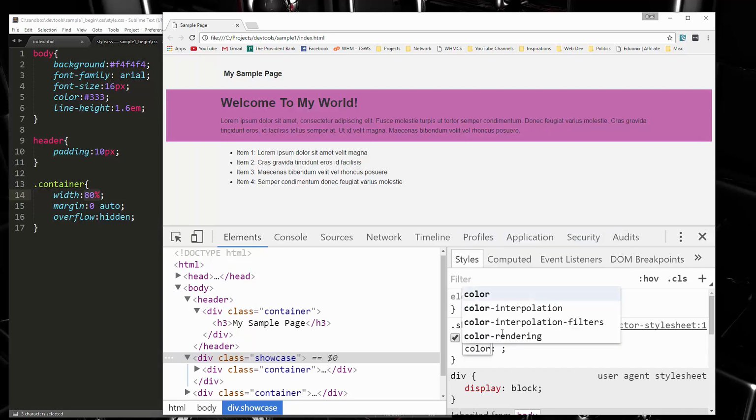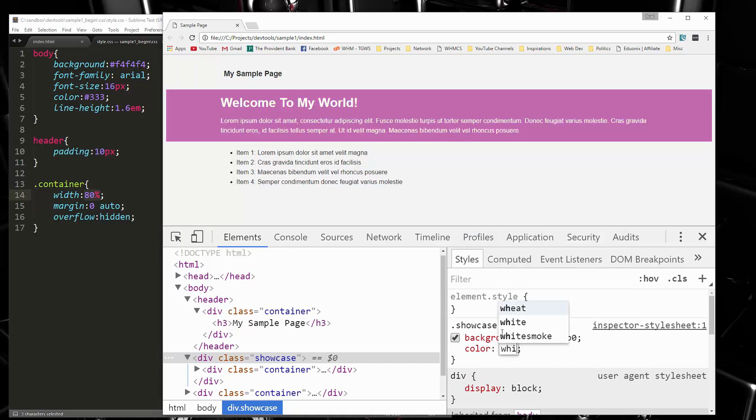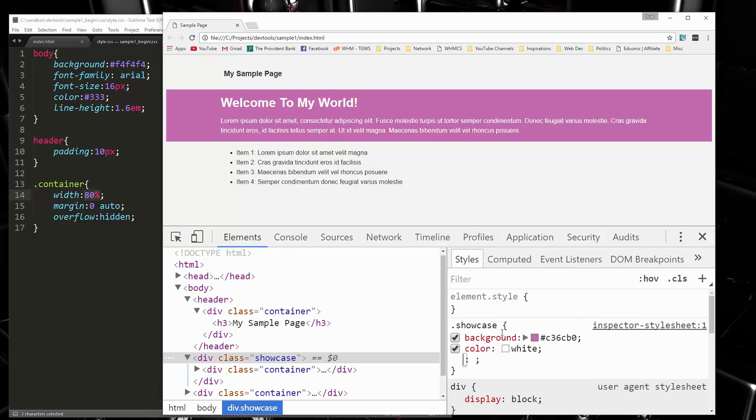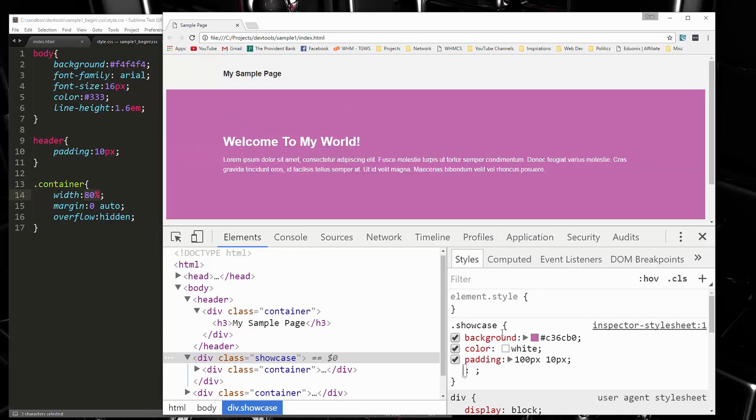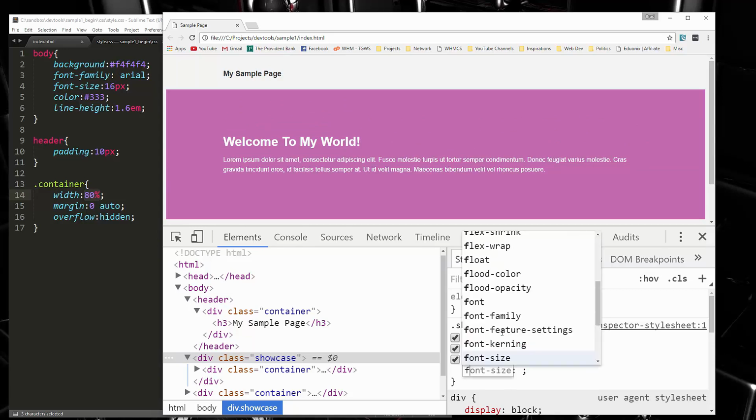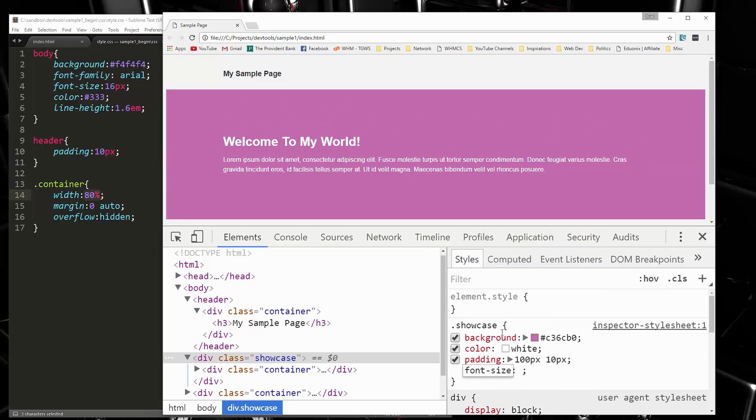Let's make the text white, so we'll say color white, and we're going to add padding. We'll say 100 pixels top and bottom and 10 pixels left and right, and let's do font size 21 pixels.